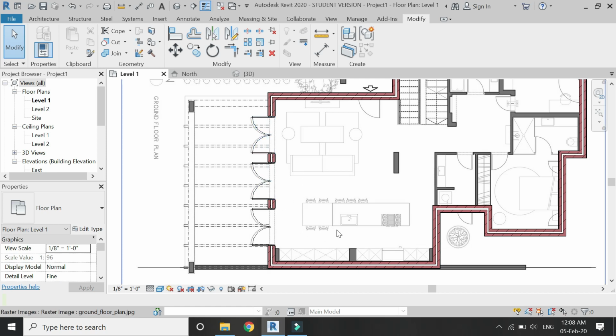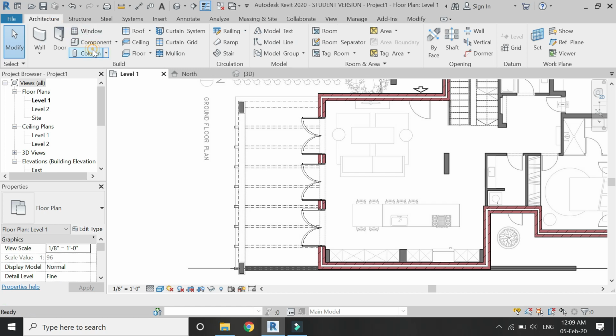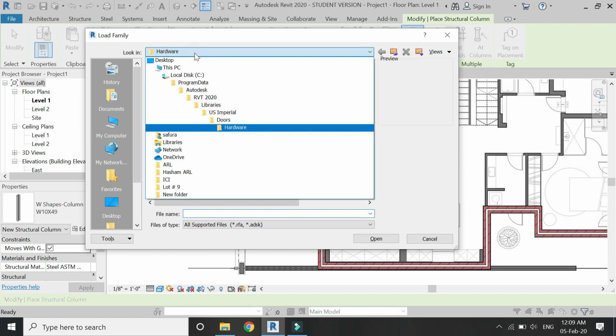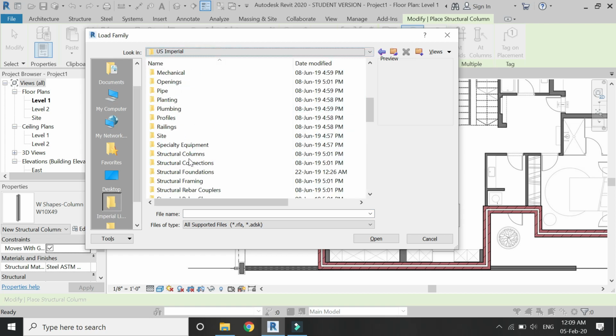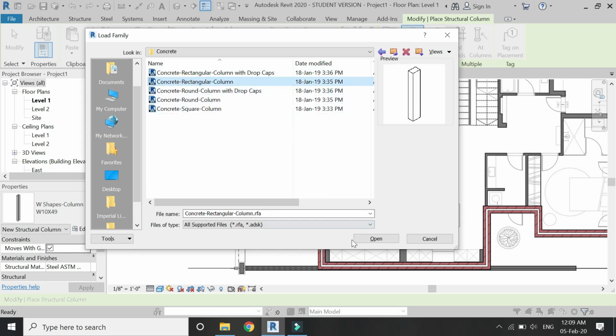Now I am going to place these two columns in the floor plan. For that, click on Column, then load the family of the required column. Go to the Structural Columns folder, then go to the Concrete folder, and from here select this concrete rectangular column.